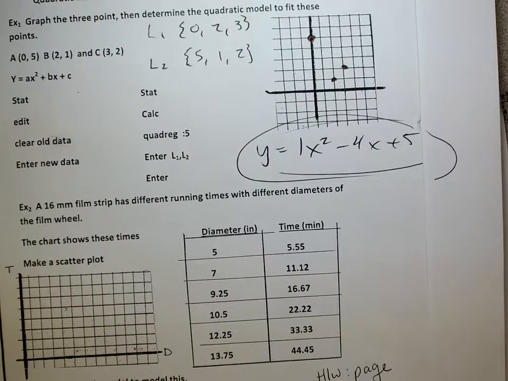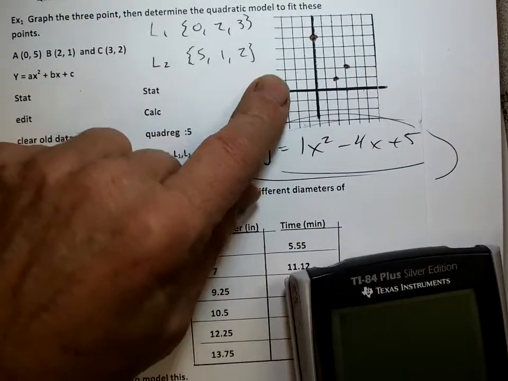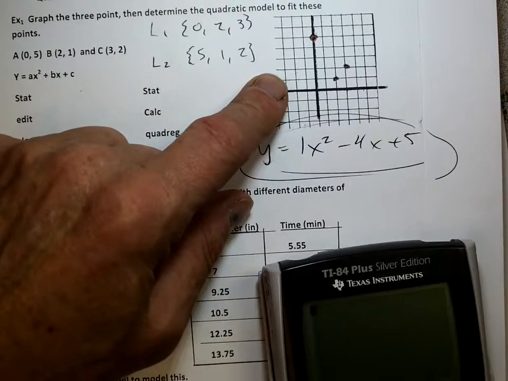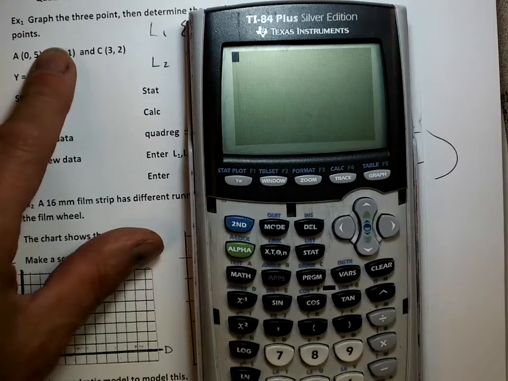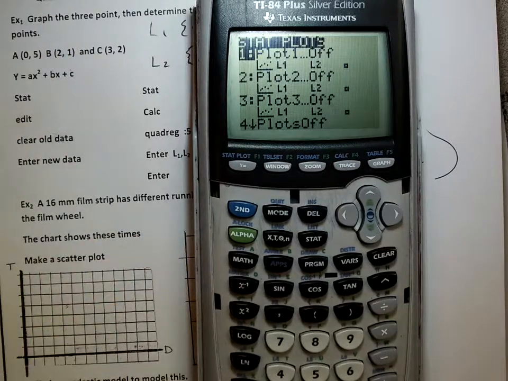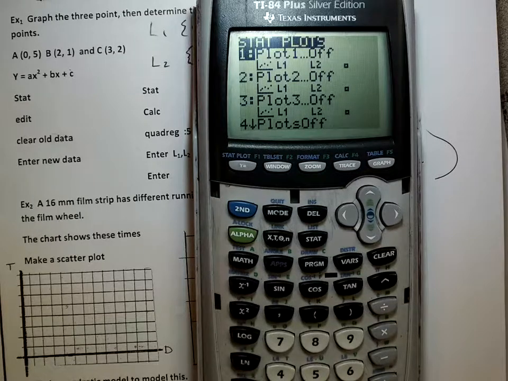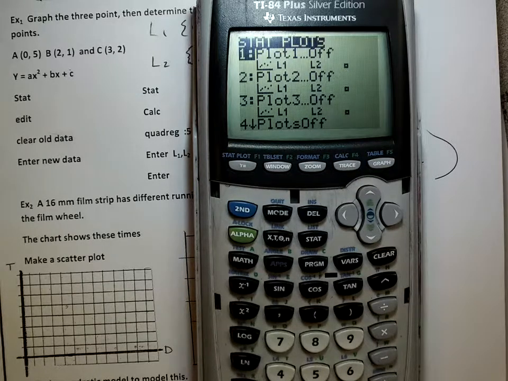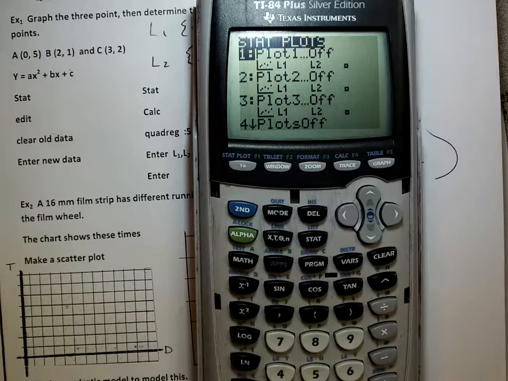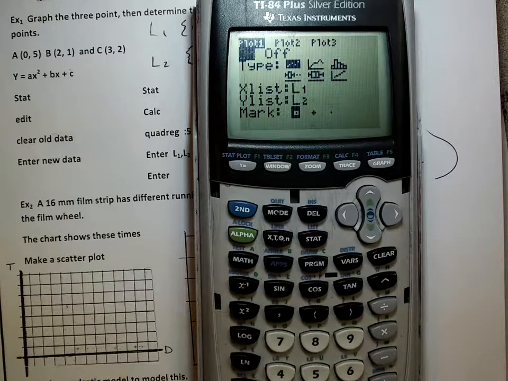Now I'm going to show you one other thing before we do example two. We can also put the graph, the scatter plot, on our calculator. So I'll show you how we're going to do that. If I want to put the scatter plot on my calculator, and I want to put the equation and see how well they match up. To do a scatter plot, I'm going to go and see what it says: stat plot. I'm going to hit blue. So I went to stat plot, second stat plot. And now what I want to do is turn it on. Now I've got list one, list two, which is what I want. I've got list one, list two, but I have to just turn it on. So I'm going to go ahead and push enter and turn it on. So now it will graph my points.